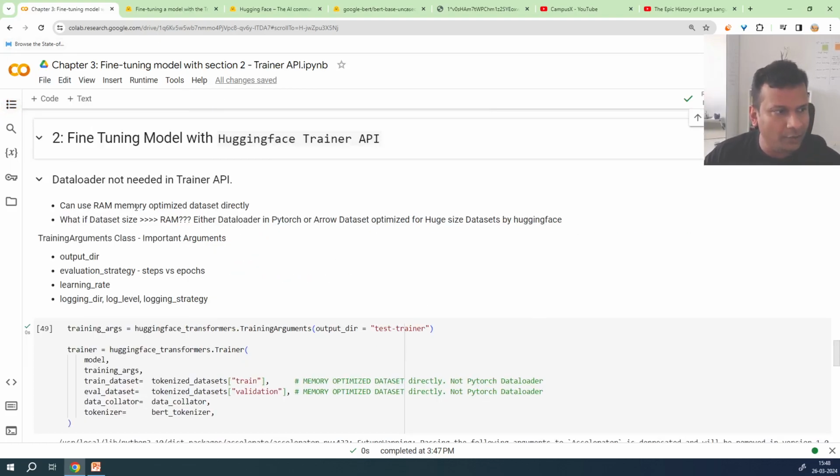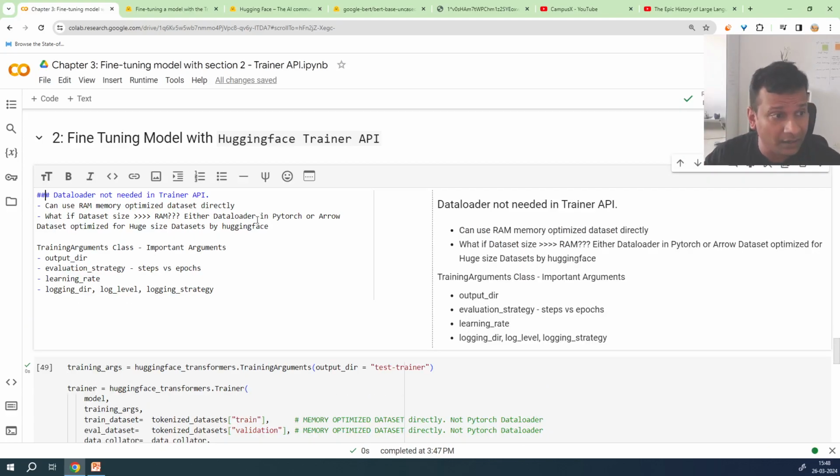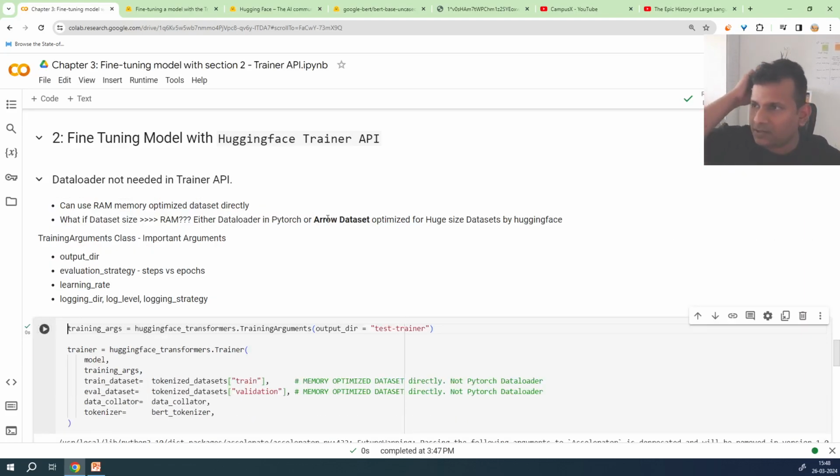For fine tuning, Hugging Face has done a really amazing thing. If you notice, when we downloaded the data set, even if it is petabytes long, we can still download it while running the code, because Hugging Face has internally developed a representation which allows you to download the data set irrespective of how big it is.